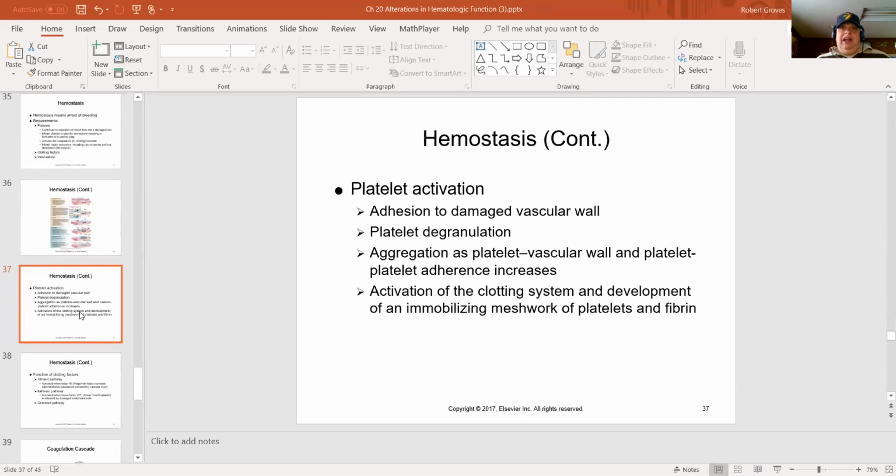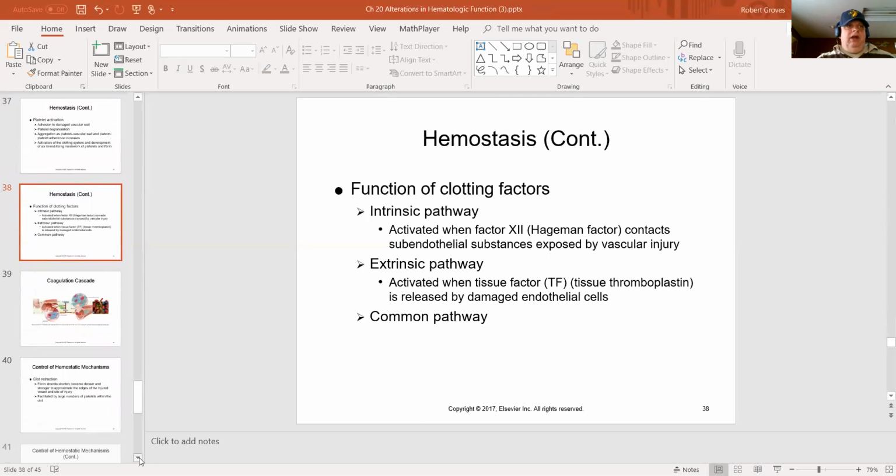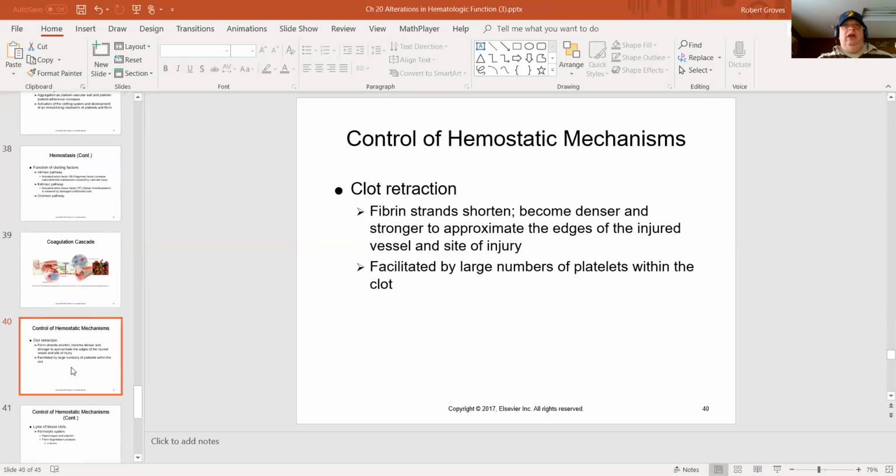But the fibrin clot can't stay in place forever, so a process called fibrinolysis occurs, and if you remember from last week, lysis means to digest. So fibrinolysis occurs to begin to reduce and resolve the clot, which promotes long-term healing. So all these next several slides break those 5 steps down into their individual components.